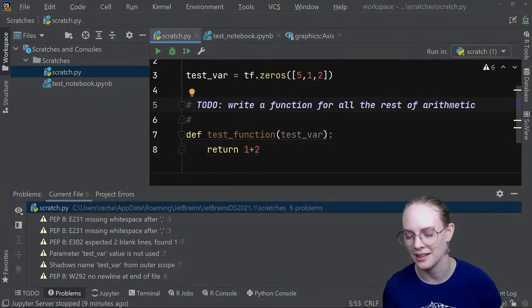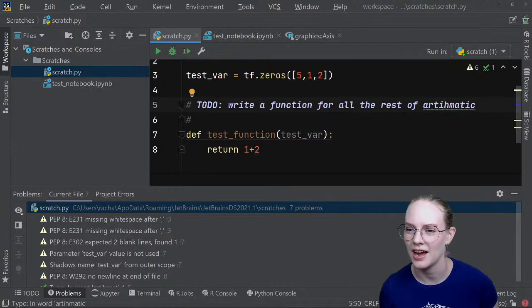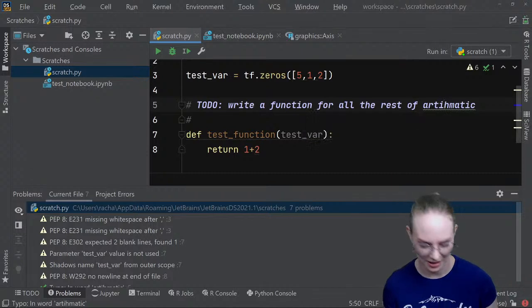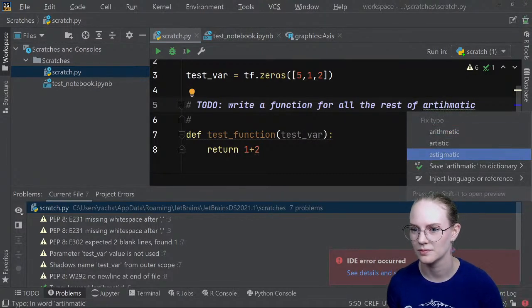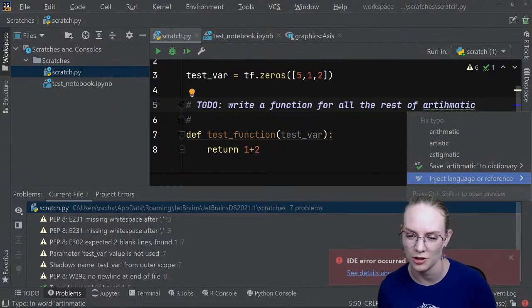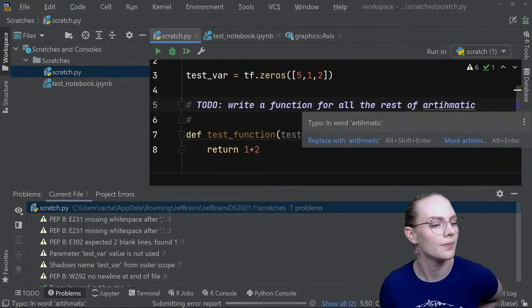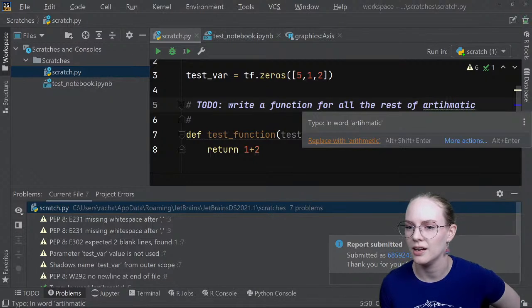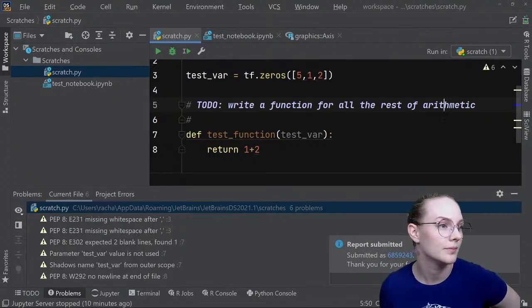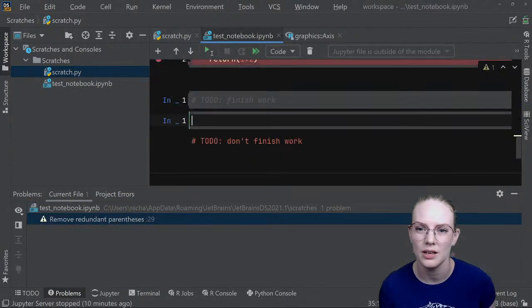So it will do it when I click on it, but if I undo it, and then I try to use the recommended thing, what happens if I do Alt-Enter? Okay, so Alt-Enter works, but the Alt-Shift-Enter doesn't. And let me report that. There we go. Okay, good to know. And like I mentioned, this is still in early access, so you would expect to see these sorts of little issues.